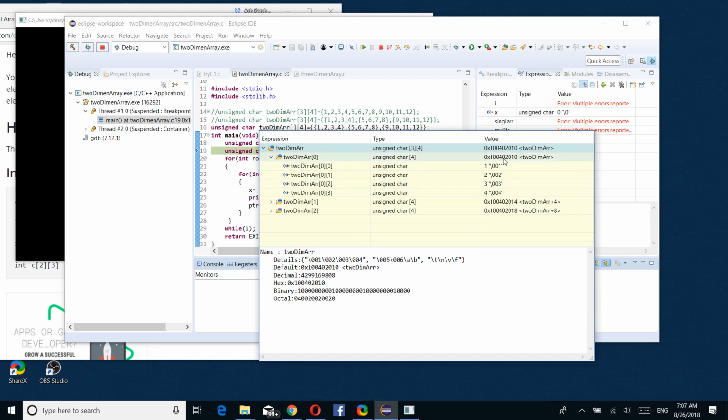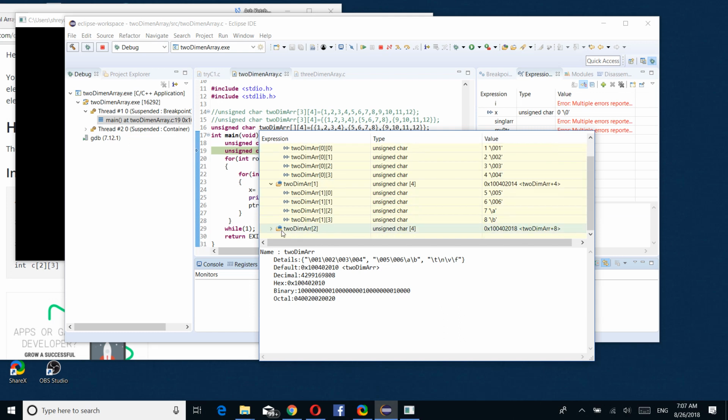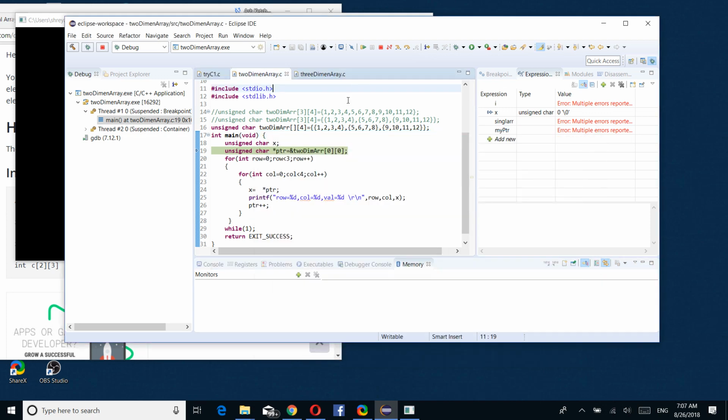You can see how the data is initialized: 1, 2, 3, 4, then 5, 6, 7, 8, and the last one is 9, 10, 11, 12. So no matter whether we provide initialization in this way or in this way, the data it takes will be similar.